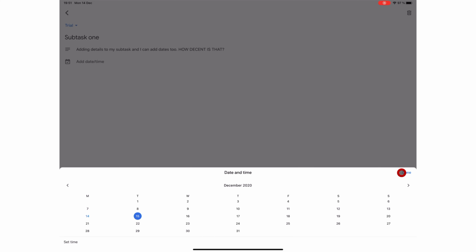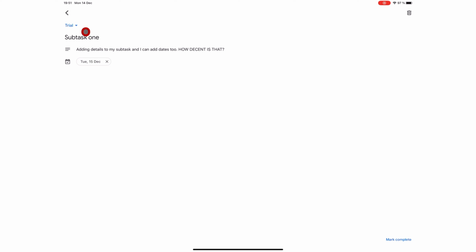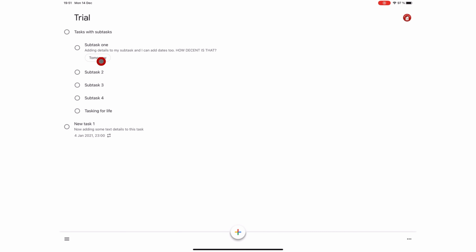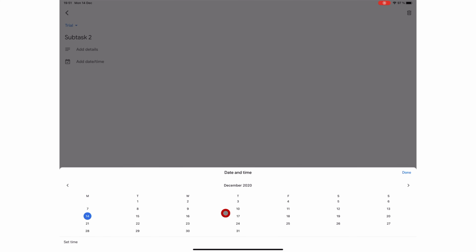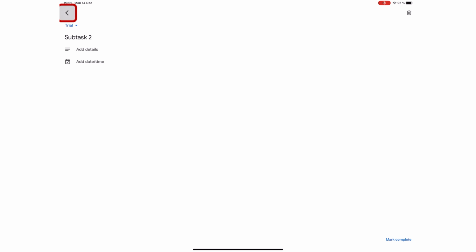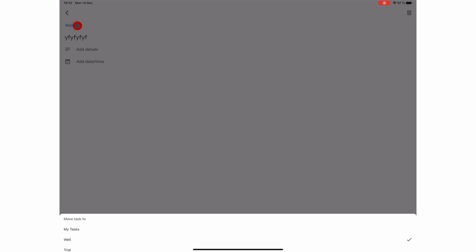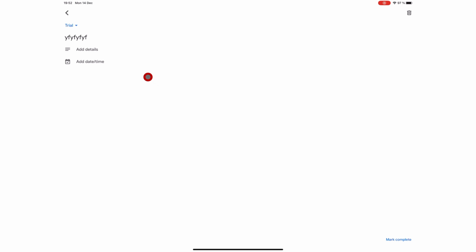Google Tasks sends you notifications for the date and time you schedule your tasks, naturally. But when you set a date without a specific time, the application will send you notifications at 9 a.m. You can decide if this is a good thing or an annoyance. In this editing window, you can delete your task, mark it as complete, or move it to a different list. This is the only window in the application that lets you delete tasks from your list. You have to open the task and then delete it.